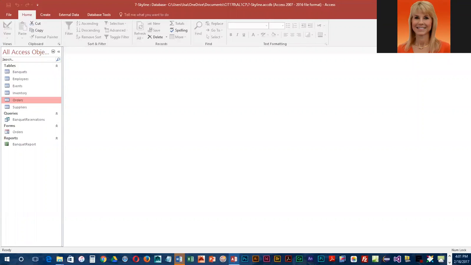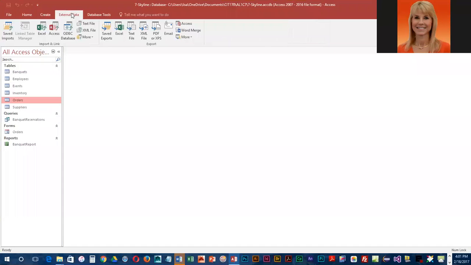So we're going to go through a variety of ways of saving data and the database itself. The first thing they want us to do is basically save a table as a PDF file. Now there's a couple different ways to do this. Basically what I've been doing all semester is selecting the table, going into External Data, and selecting PDF. Works really slick, not a problem.